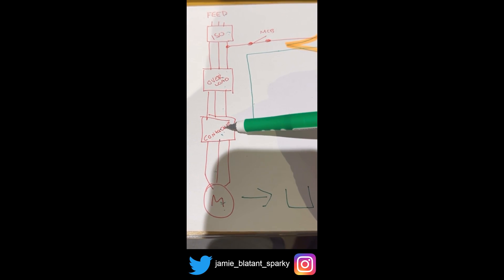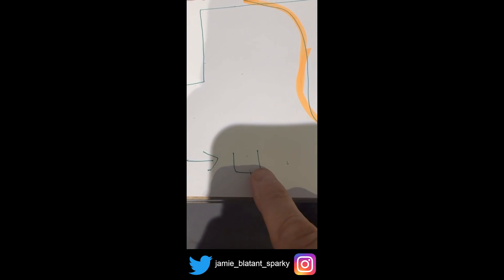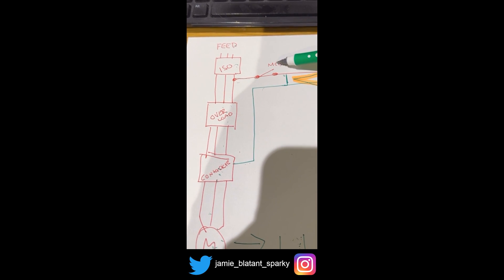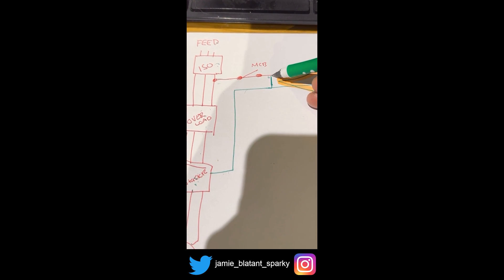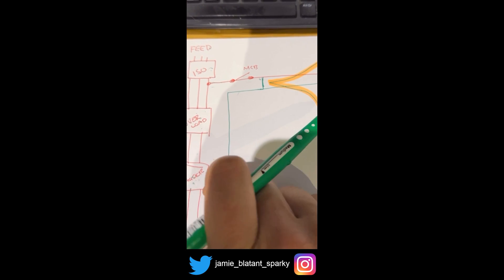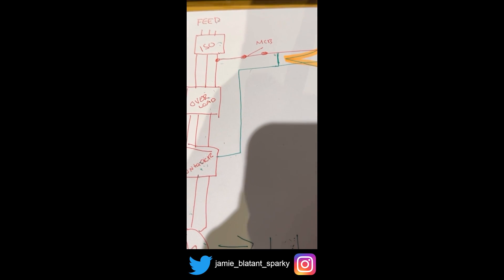Let's look at the control of the contactor there, because this doesn't pull itself in and out — it needs something to tell it, which is this. Remember about this protection, because this is protection for the motor. We're going to come back to protection later, because what's protecting the tank from getting overfilled and overflowing? We'll come back to that as part of looking at this control. I'm re-recording this now because I forgot to press the button hard enough. So what we do is take a 240-volt feed off one of the phases, put it through its own protection — this MCB — so the control circuit has some protection. Then we take it over and do some control stuff with it, then it comes back and feeds the contactor, which pulls the contactor in.